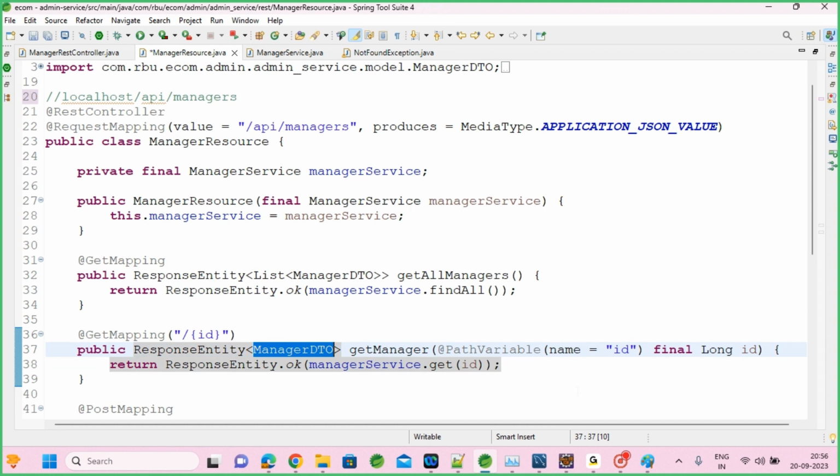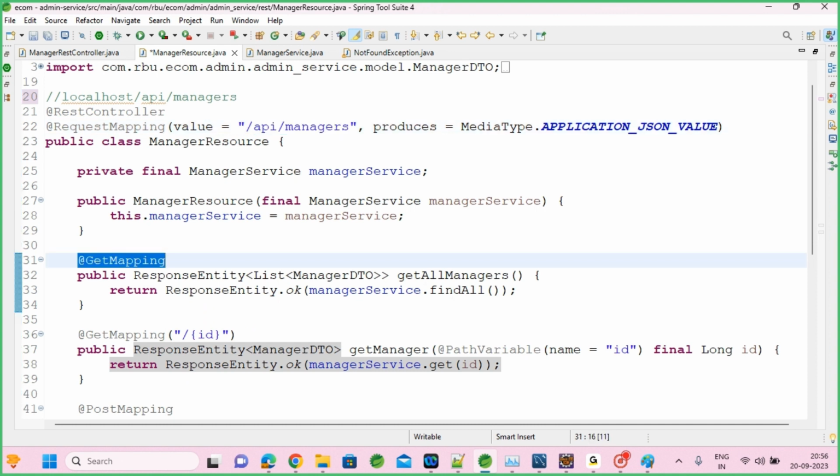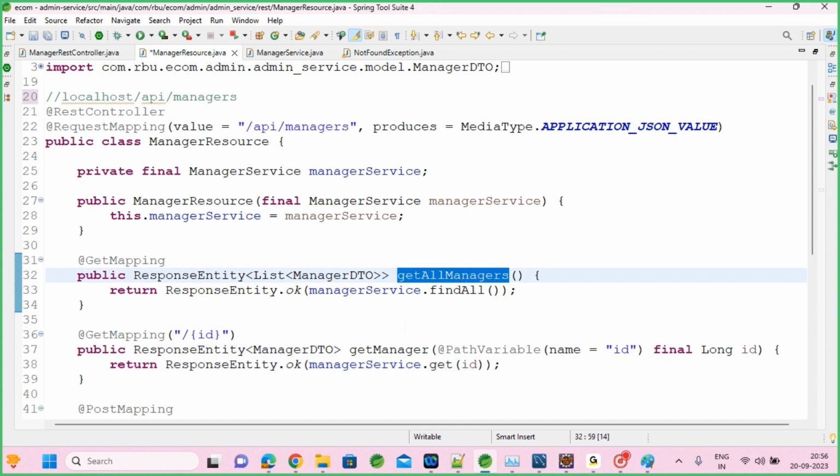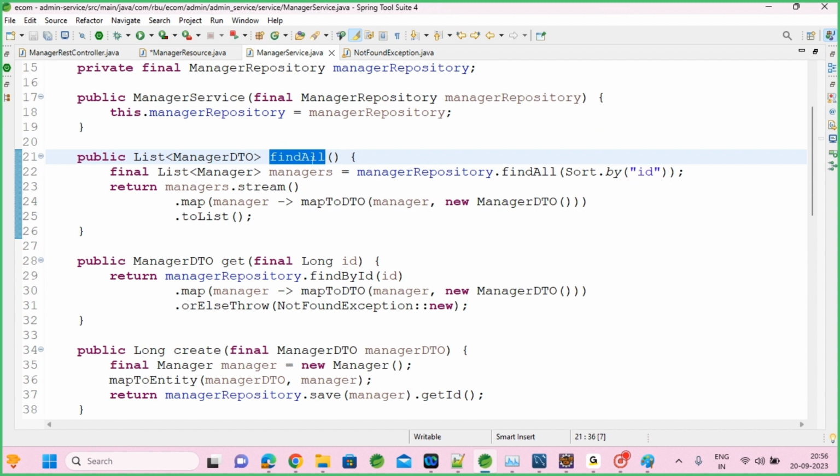Fine. So for get all, when I call directly this URL without any input, a simple get method, the intention is I want to get all the manager records. So here I have get all managers, calling service dot find all method. The find all method will return a list of managers, and the sorting parameter also I'm passing here, sort by ID, so that in a natural order I'll be getting data like 1 2 3 4 5 6.